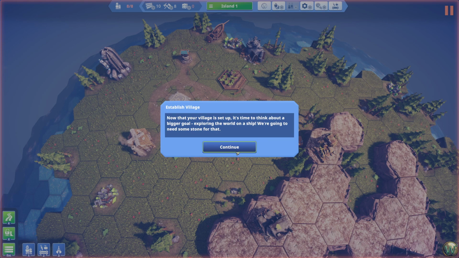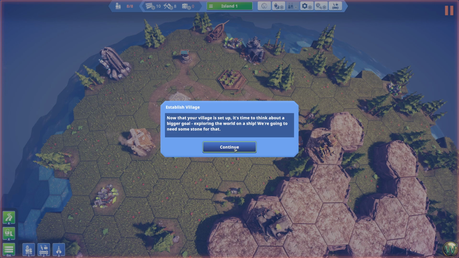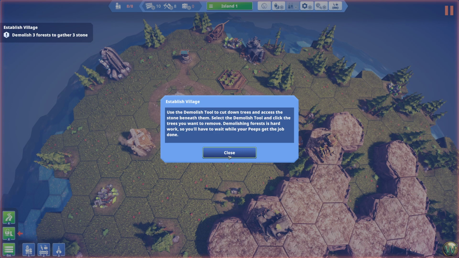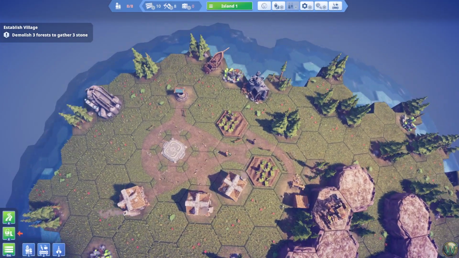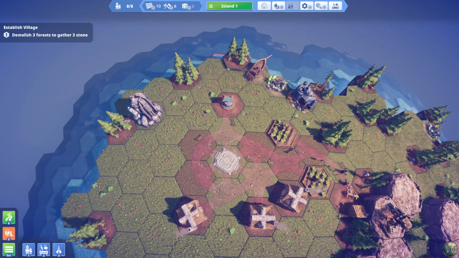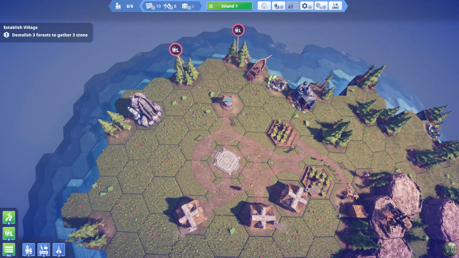Now that your village is set up, it's time to think about a bigger goal. Exploring the world on a ship. We're going to need some stone for that. Use the demolish tool to cut down trees and access the stone beneath them. Select the demolish tool and click the trees you want to remove. Demolishing forests is hard work, so you'll have to wait while your peeps get the job done. Okay, well, let's maybe demolish the forests that are here on the edges of the world.